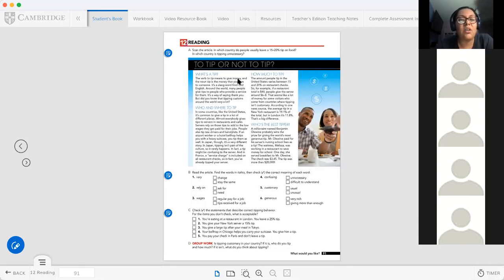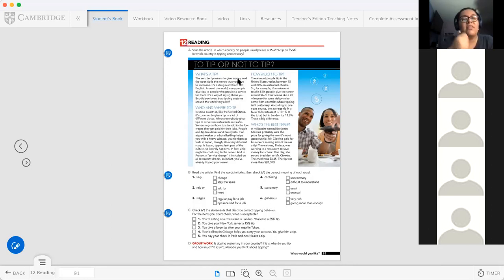Here it says to tip or not to tip. When you go to a restaurant, okay, usually there are servers, you know, the servers, así como los que te atendieron por teléfono, los que te atienden en persona, okay? The servers are like, hi, may I help you, may I take your order? So they write down your order, they go to the kitchen, they bring you back your food, they offer you extra things. Would you like anything to drink? Would you like a dessert, etc., etc.? You finish your food, you ask them for the check. Hey, the check, please. They tell you, oh, yes, it's $20, all right? And then when you pay them, it is customary that you give them something extra.